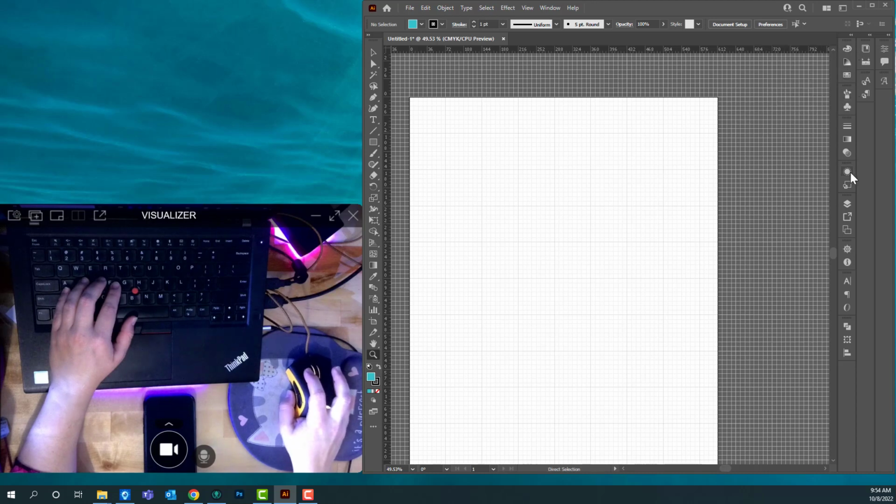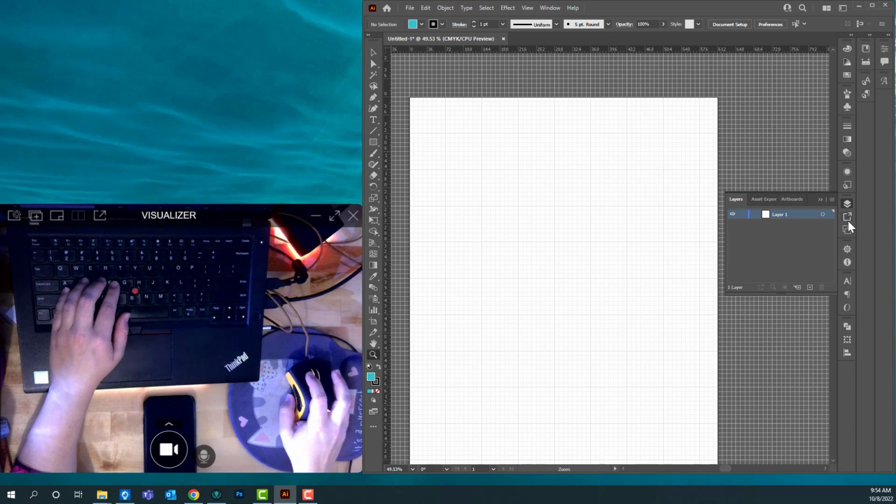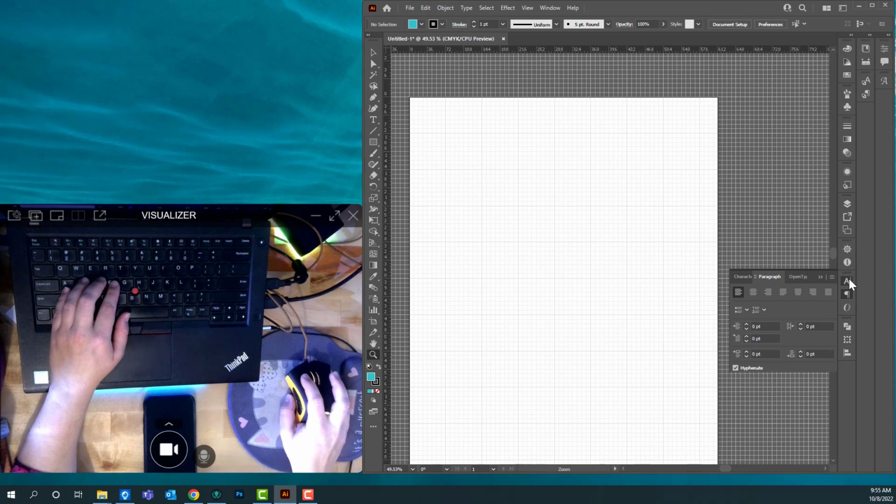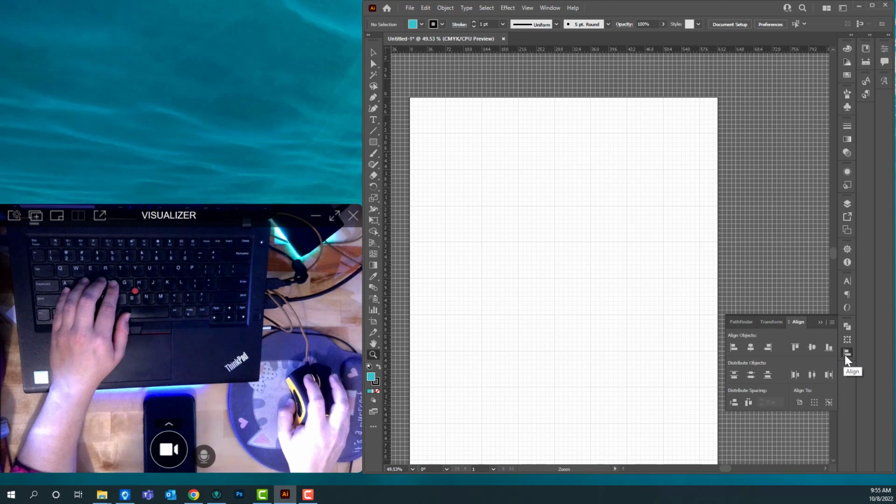Other menus that you can see down here is your brush menu. This allows you to change how the brushes look on the page, and I will demonstrate those in the next video. Another menu that is highly important is your layers menu. Illustrator and Photoshop both work with layers and allow you to stack things on top of each other, although they behave a little differently. And then you have your type menus with the paragraph and the character menu, which are important. The alignment menu is what makes the pro versus a noob, as my daughter likes to say. So don't be a noob, use your alignment.